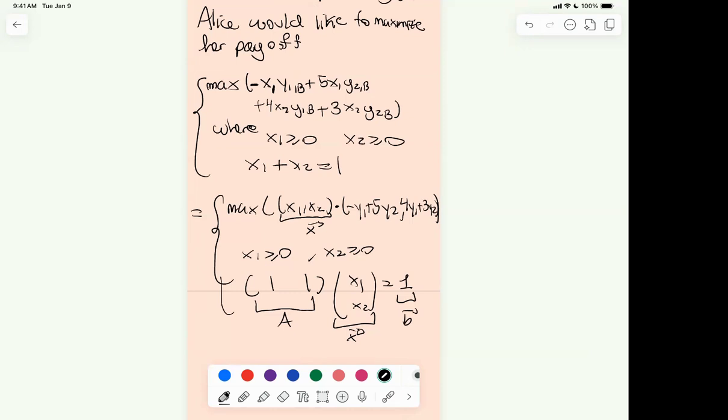So something like this, I feel like I could ask you to write down what the linear optimization problem is that Alice will try to solve. But you see, it has a similar shape to what we have discussed before because it's a max, the variables are non-negative, and in this case they add up to 1, which is not necessarily a requirement that we had before, but it's just because it's a probability vector.